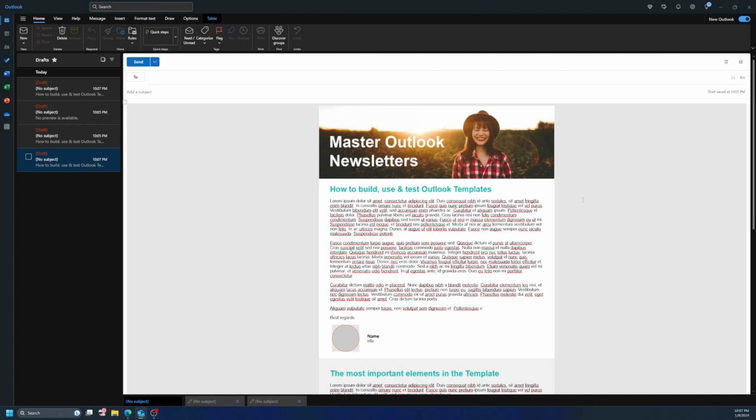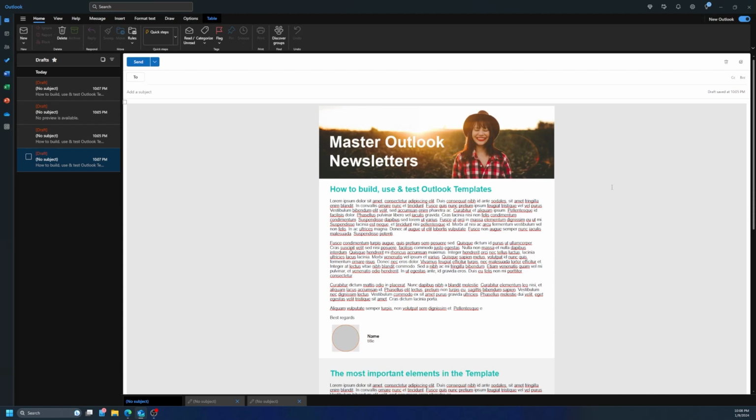There is still a problem. If your template in Word is too big, it might not work as expected in Outlook, because I tested it already and found out that big templates with a lot of images are not going to work as copy and paste, as I showed you previously.